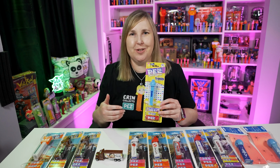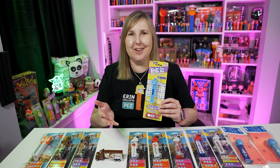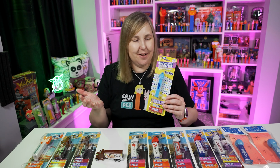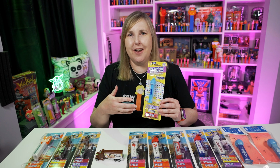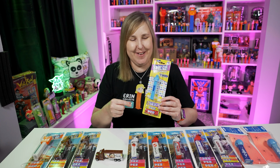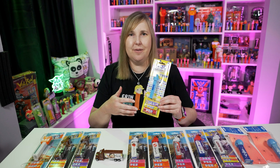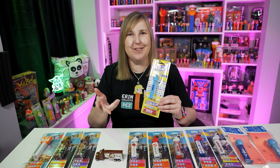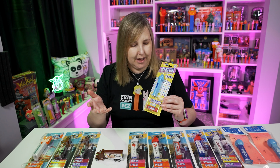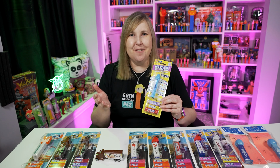And the next 4 PEZ dispensers I'm going to show you are the Peeps PEZ Dispensers. Now if you've been watching my videos, you're going to be like, Erin, you already had those in your collection. Well, I had these in my collection, and I opened them up for a video, and I instantly regretted opening them, because I love the cards on these. I bought 3 of them and I think that they were $12, and I found the last one that I needed and it was $2, so that was a lot cheaper. But after opening these, I was like, I'll pay whatever anyone wants for another set of these.